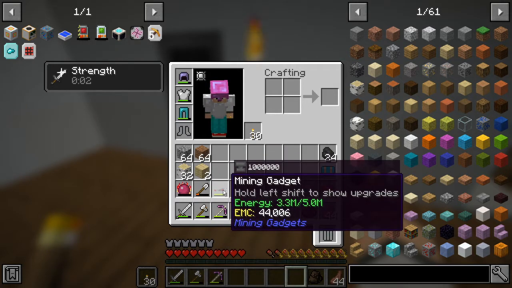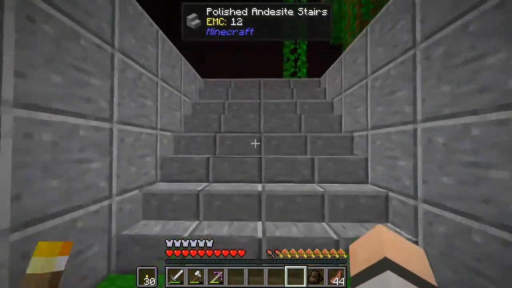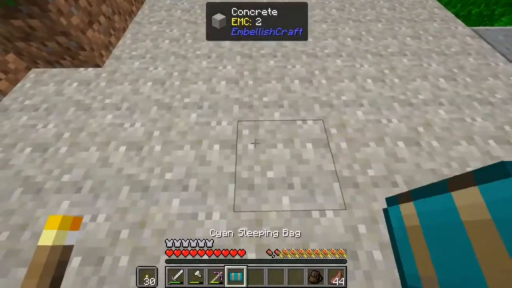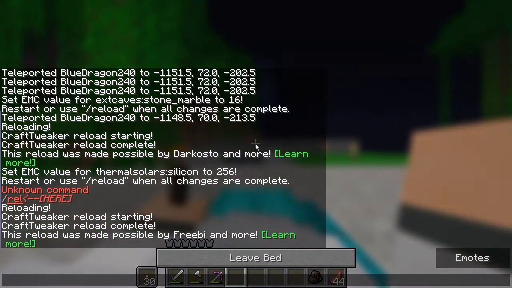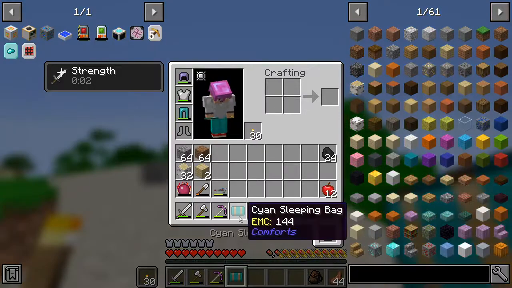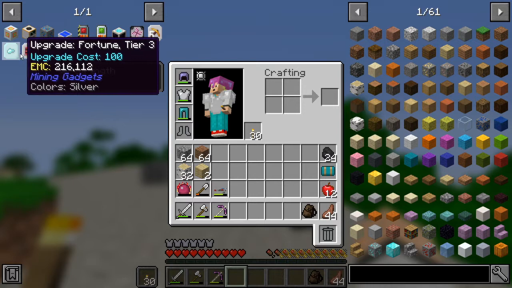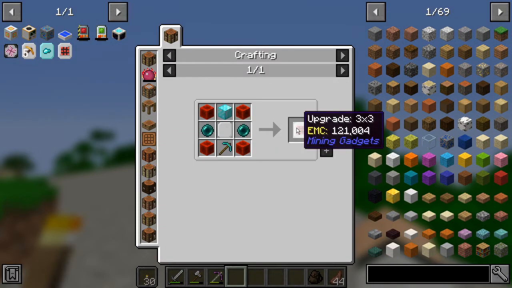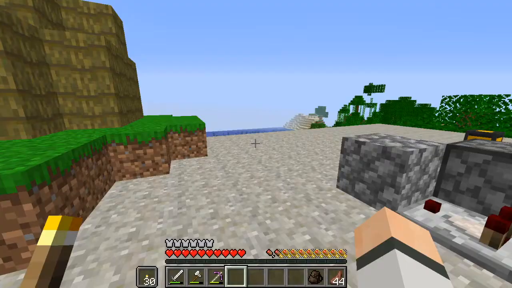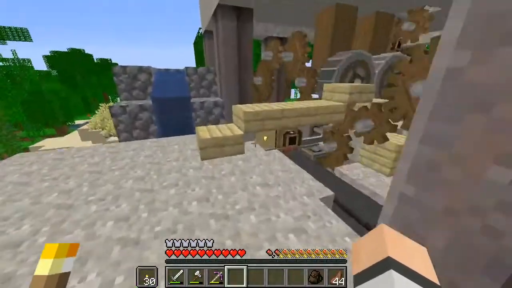Another thought I just had is that I could use my mining gadget. I need to make the 3x3 upgrade. I also absolutely need to sleep again, because I don't feel like dealing with night ever. Okay. Fortune will be expensive as hell, but if I can get the 3x3 upgrade for my mining gadget, then I think I'll be golden, honestly.